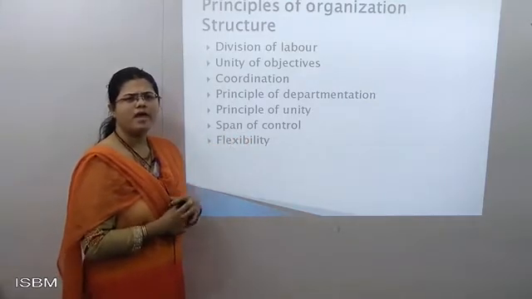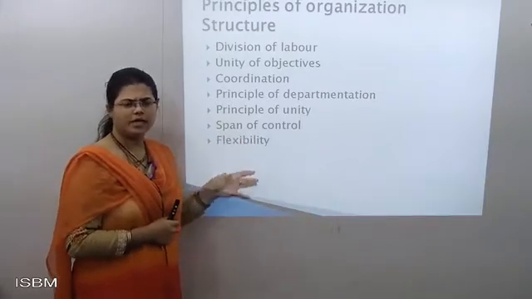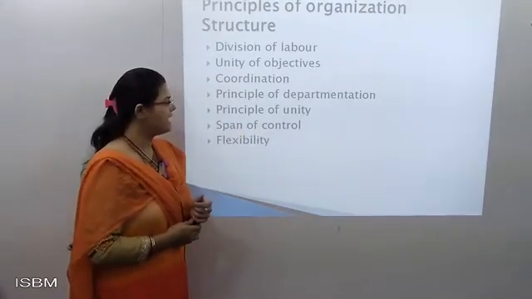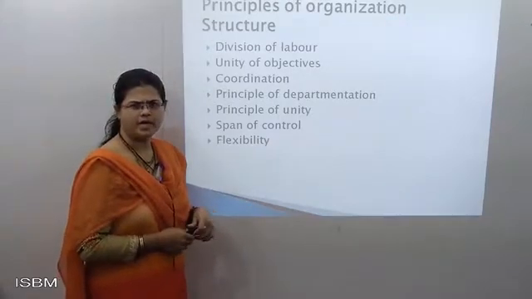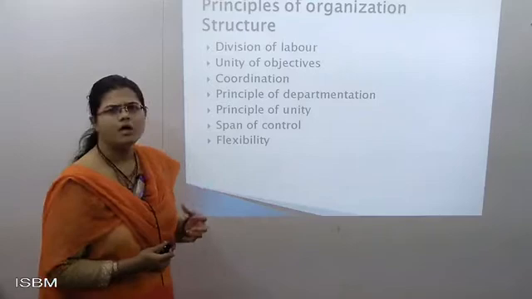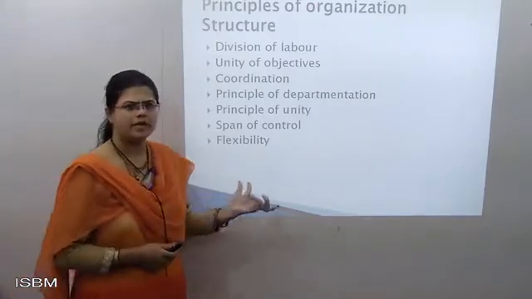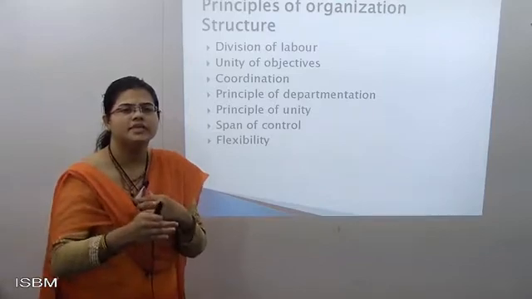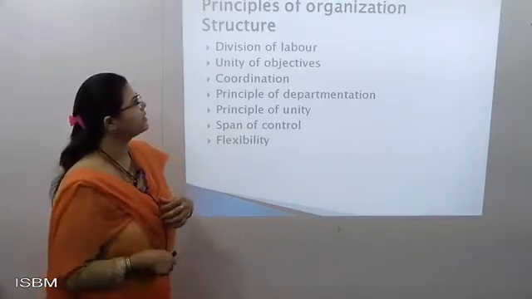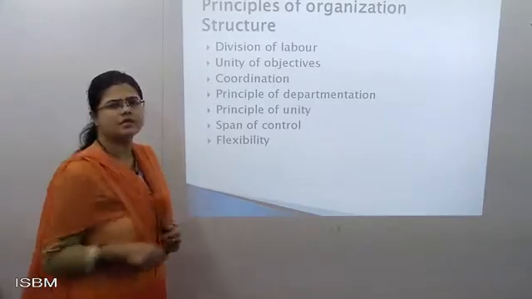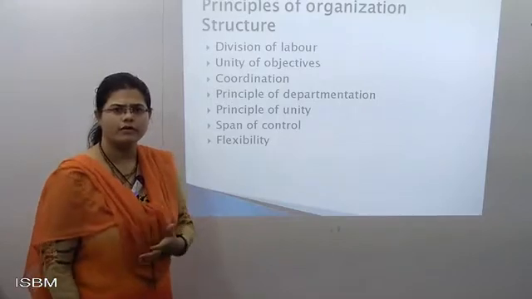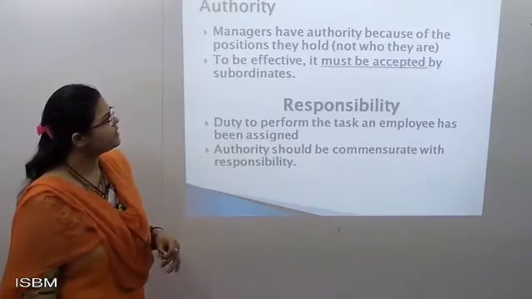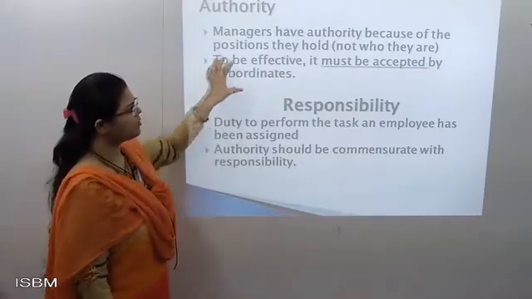Span of control: I require the superior and subordinate to come together and perform the work accordingly, so span of control should be there in each and every one. Next, flexibility, because without flexibility, people cannot work in the organization. This is the most important zone where flexibility should be there. When I'm allocating any kind of work to a certain person, if that person is an expert, I need to make it very flexible so that person can complete that work properly. These are the different principles of organizing structure, because without them my organization won't move properly in the different types of pyramid and structure. Now, authorities and responsibility. Here I have just given you certain definitions. What are the authorities and what are the responsibilities?